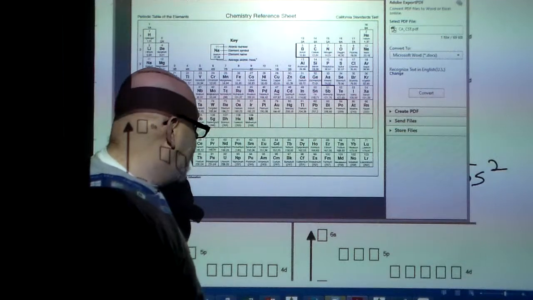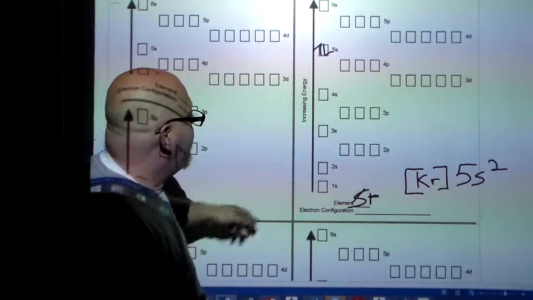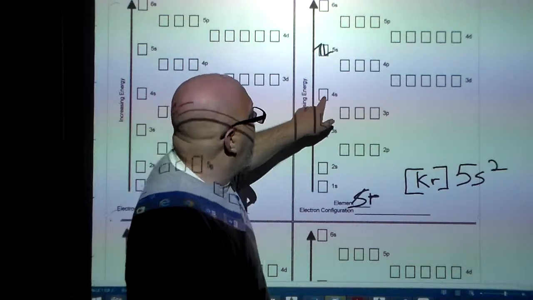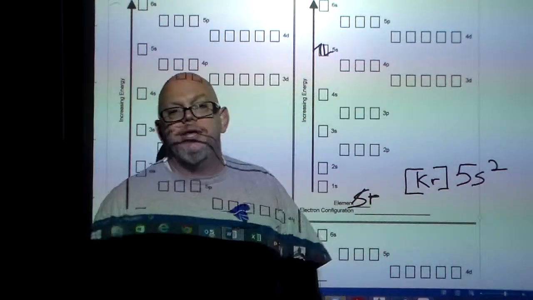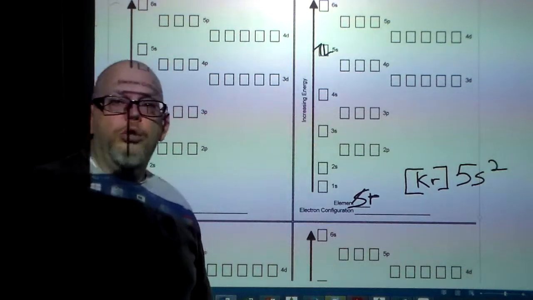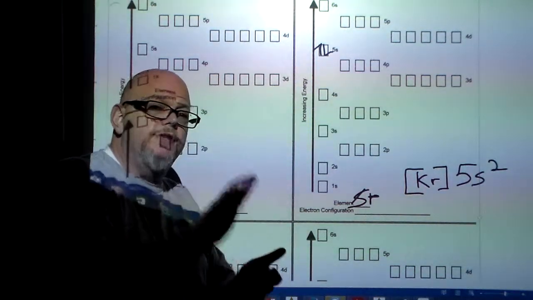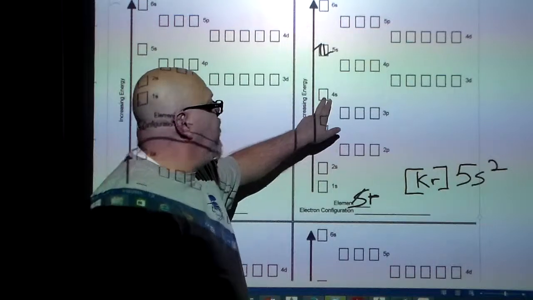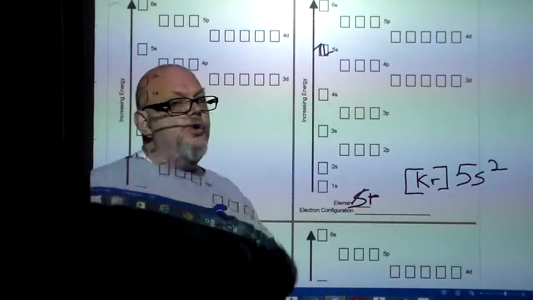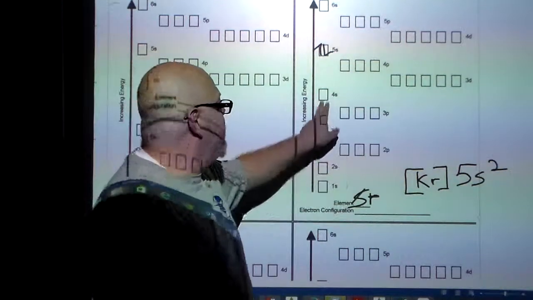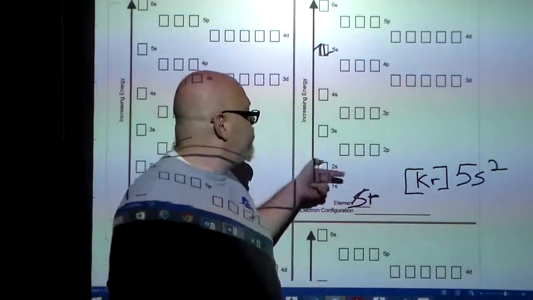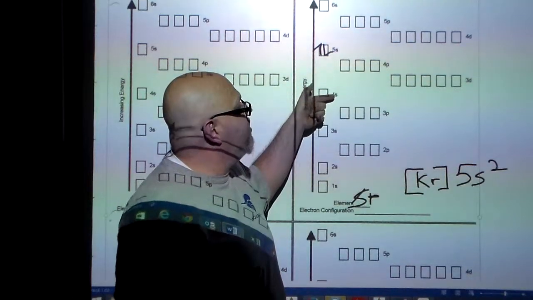One last thing. Why is it that you're going 1s, 2s, 2p, 3s, 3p, then you got 4s before the 3d? Remember that Aufbau said you've got to fill the lowest available energy orbitals. 4s is at a lower energy level than 3d. Even though it's on a level 4, it's easier for the electrons to fill that before it hits the 3d. That's why you're seeing the order that it's going in.